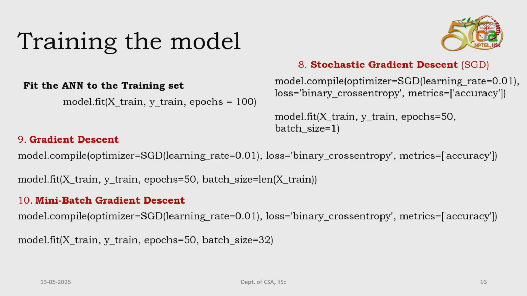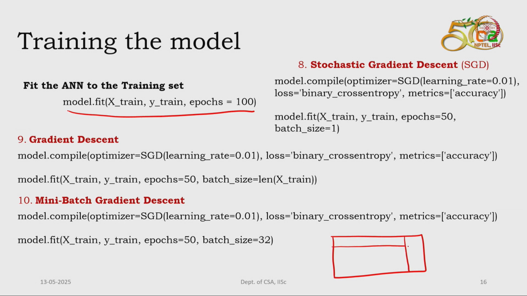And the last line when you are writing code is that you have to train your model. How will you train the model? By using a function called fit. Fit is a function which is used for training. Now, for training, what do we pass? If it is a classification, a supervised machine learning data set, you will pass both features as well as the labels.